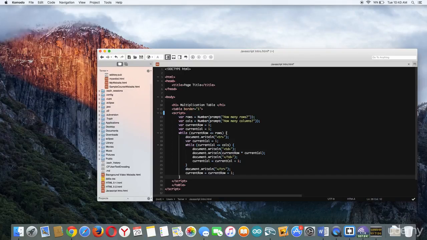Now you can already think of a couple of functions you've already been using. For example, you've been using the number function over here. You've also been using the prompt function, and if you can remember, we've been using the alert function. These are all built-in blocks of code that JavaScript has in its ecosystem. But sometimes there's more than that that we want, and we want to make our own custom functions. Now how do we do that? Well, that's what I'm going to show you today.